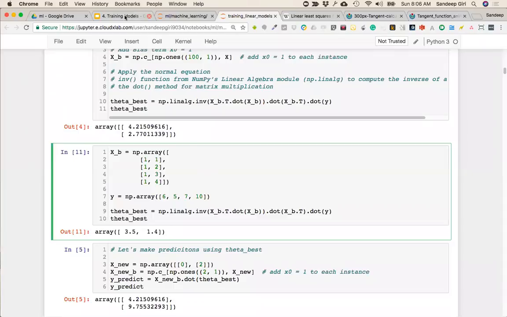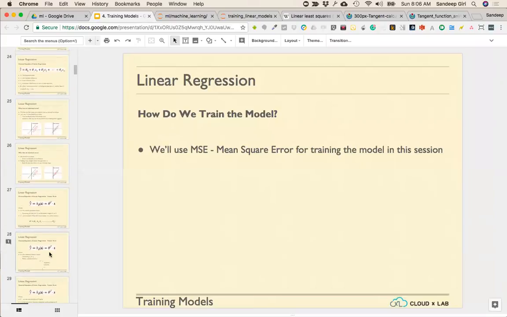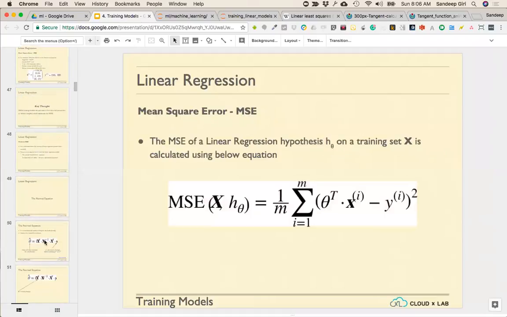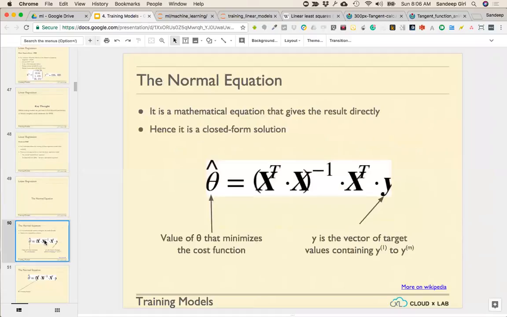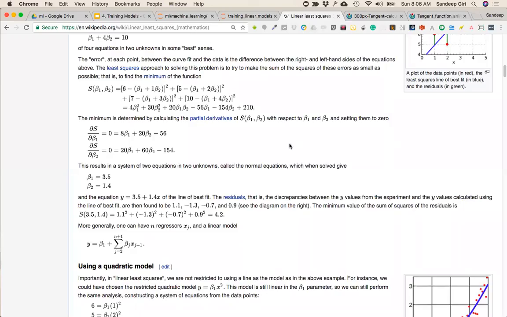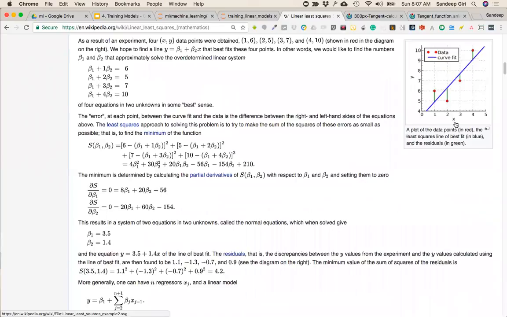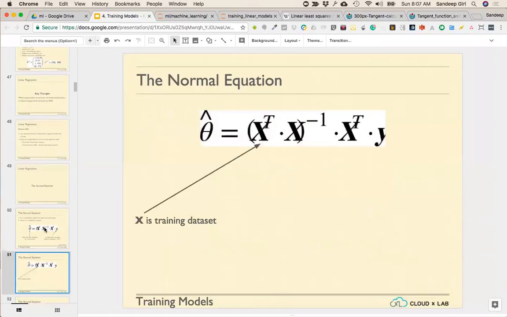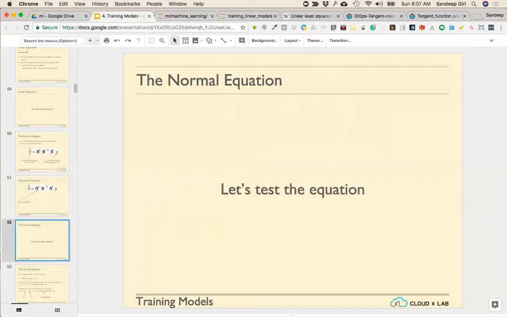All right. So the normal equation that we have been talking about is valid only for linear equations. It's not really valid for the nonlinear ones. So here our assumption is that our data is fitting in a straight line, and we are trying to figure out that straight line. Also, in this case, we had only one independent variable called x. There could have been more such variables or features. Okay, good.